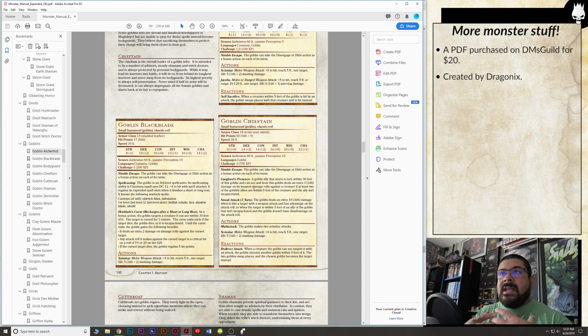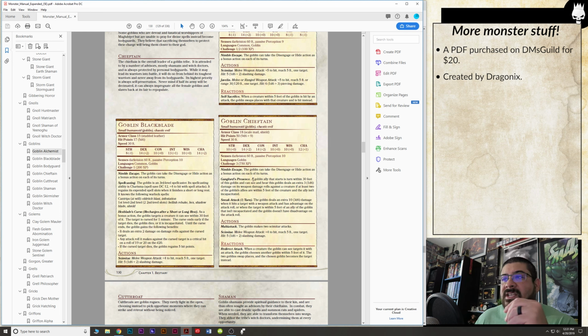As I talked about in the beginning, it makes him feel more like an NPC. It makes him feel like he's a living, breathing thing with a reason why he's the chieftain and what sets him apart in combat from the other goblins, besides just saying, when the PCs ask, is there one that looks more like the leader? Is there one, delegating? Is there one that looks a little bigger than others? That's always there. That's always present at the table.